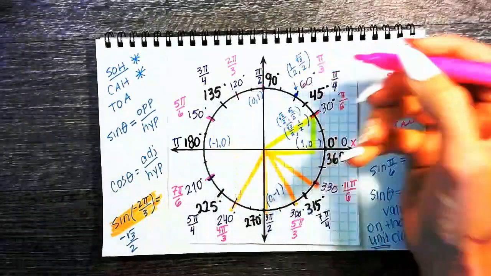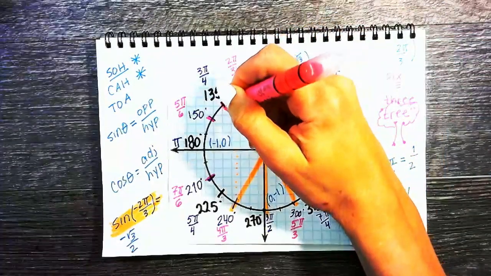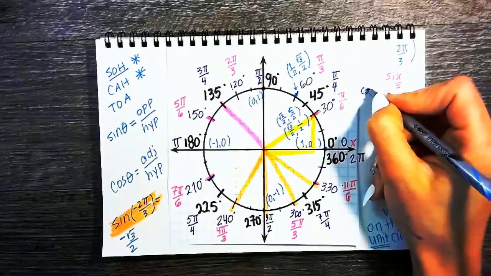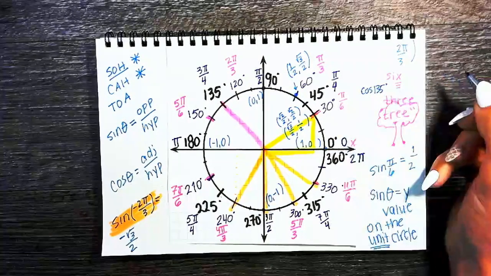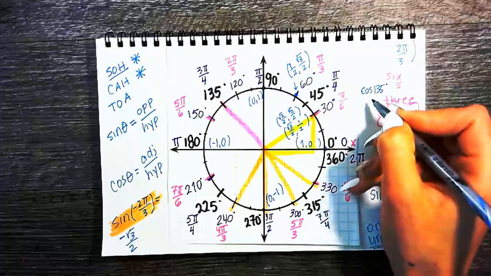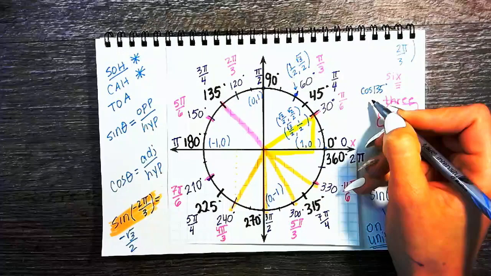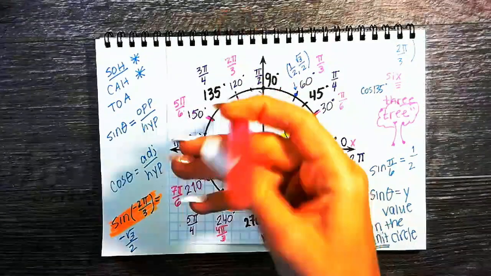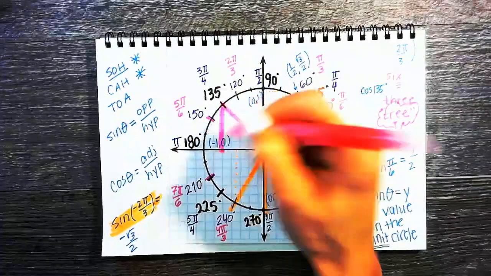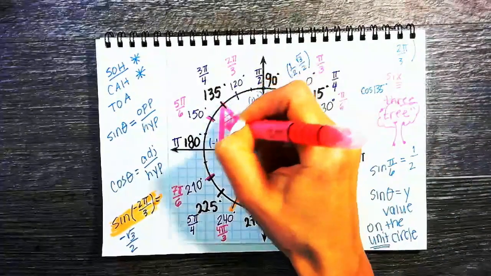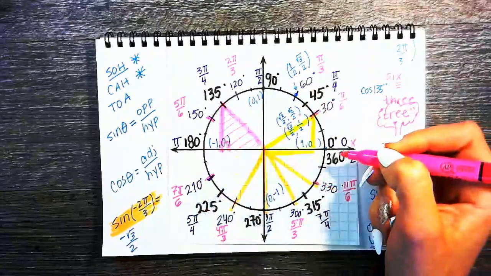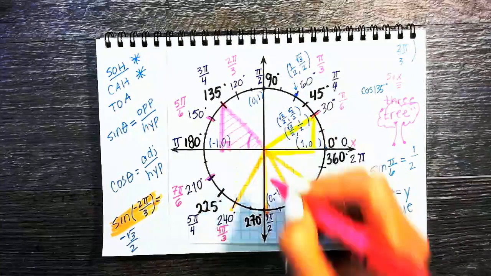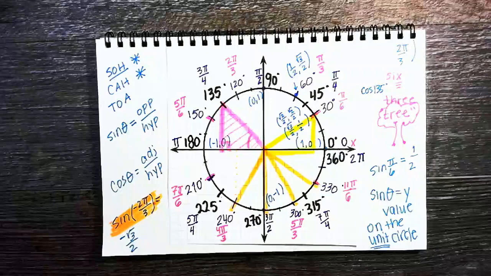What if I asked for the cosine of 135 degrees? Well, you wouldn't have a 135 degree angle inside of a right triangle. That wouldn't make sense. But with the unit circle, you can do this. Now, you connect your triangle down to the x-axis, and you're going to really refer to this triangle here. This is called your reference triangle. This is called a reference angle. Again, we'll get nitty-gritty later.